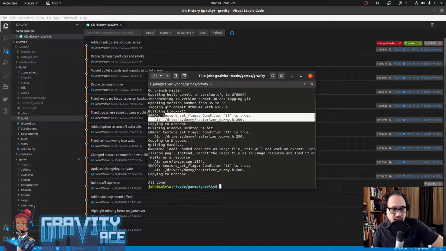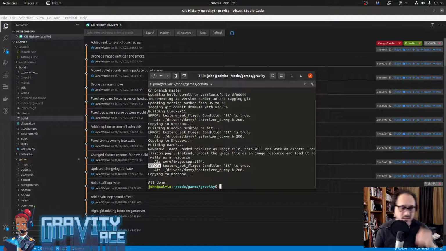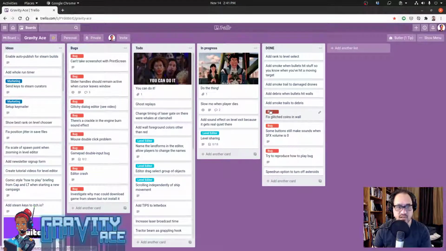This warning I've been getting on the macOS builds has something to do with the icon. I don't really care. It's just a warning. This is concerning. What does this mean? I've never seen that before.